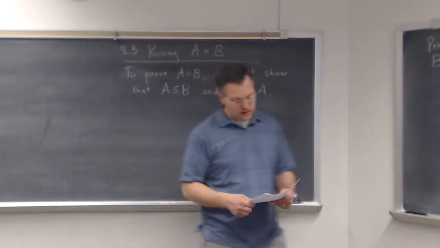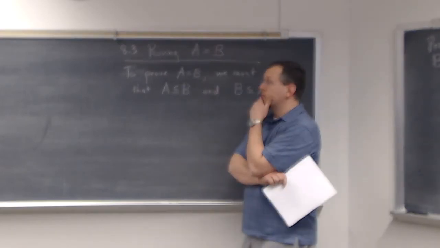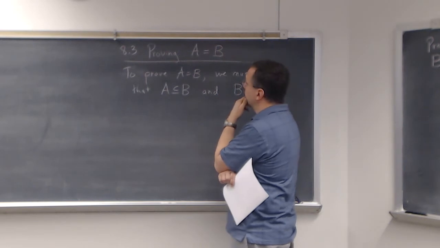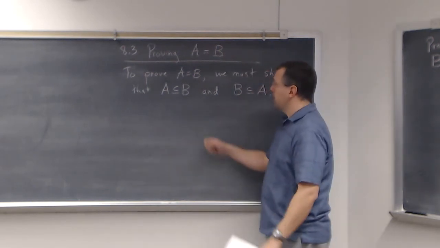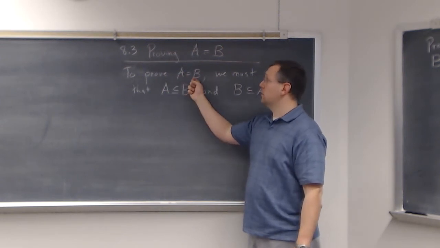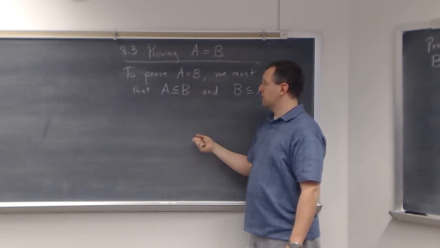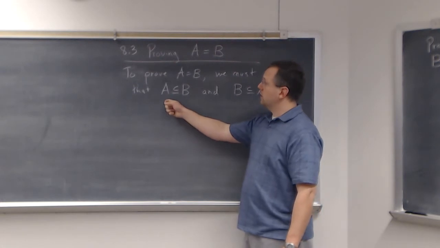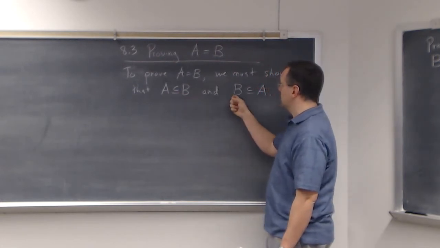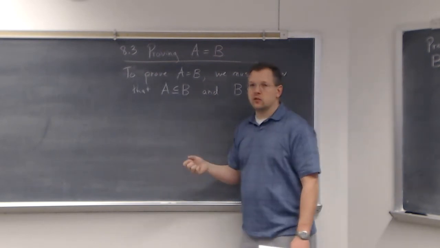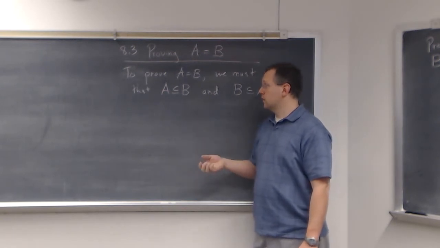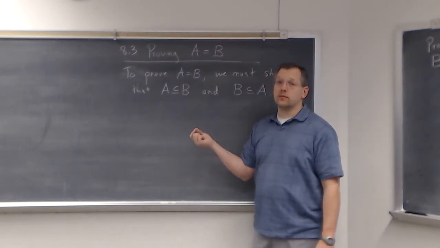Okay, let's continue chapter 8 on proofs involving sets. We're going to look at 8.3, proving that two sets are equal. The other day I mentioned that, for two sets to be equal, that means they have the same exact elements in them. So to break this down into a proof, if we can show that A is a subset of B and show that B is a subset of A, then we can conclude that the two sets are equal. That's probably the key strategy to showing two sets are equal.